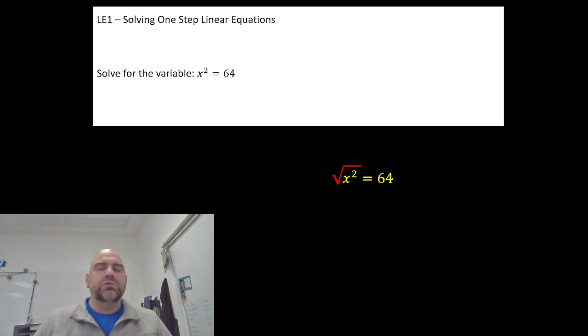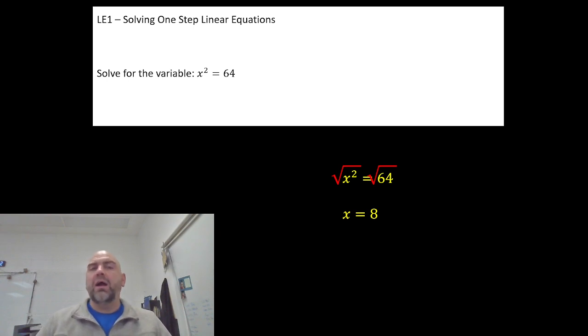Thing is, we can't just do it to the one side, we also need to do it to the other side, and we usually want to square root once we've simplified it as much as possible. And so we have to also take the square root of 64. What is the square root of 64? It is 8. Yeah, there you go. But we're not quite done yet.